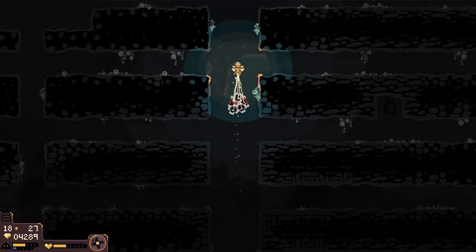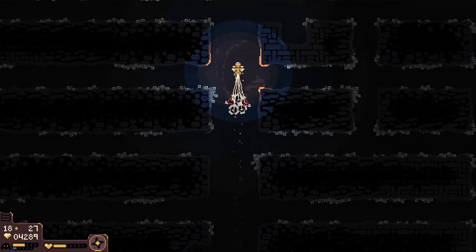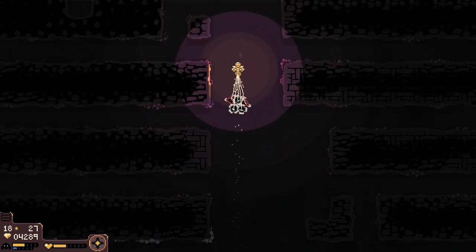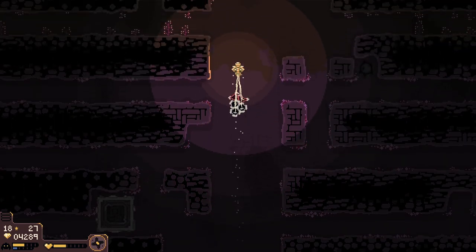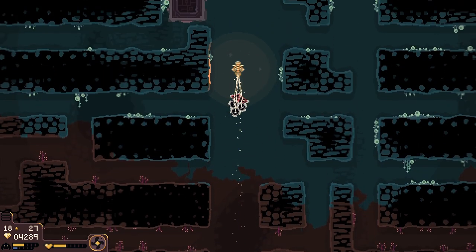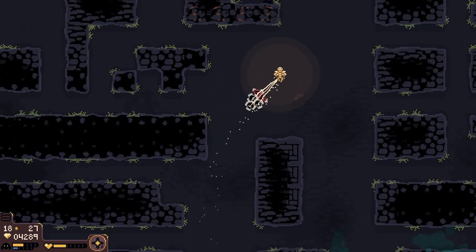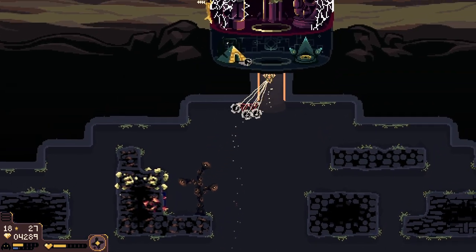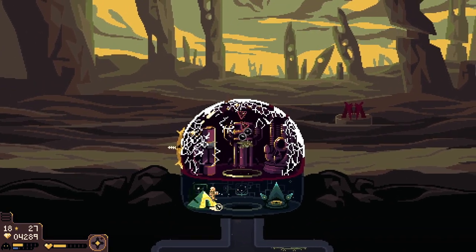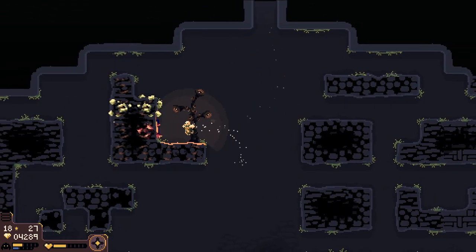I think it still means we have to go home, unless we get really lucky on a wave. We could break the tree and see how many it gives us. I think I'm gonna do it. I'm gonna break the tree and see how many it gives us.